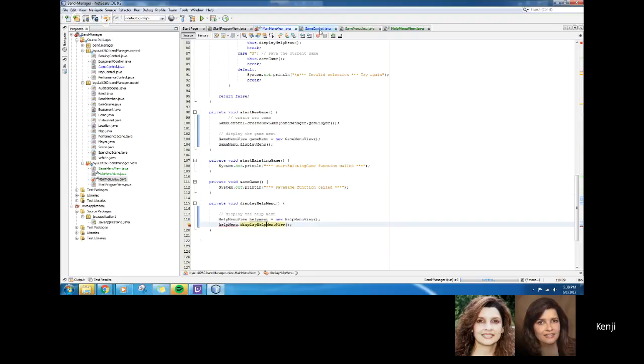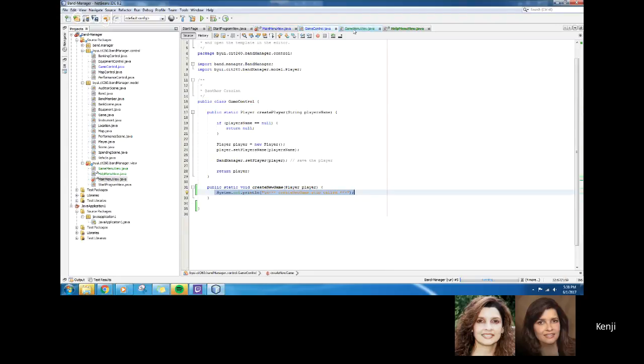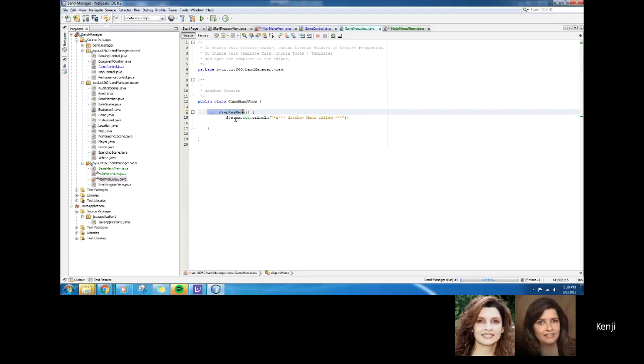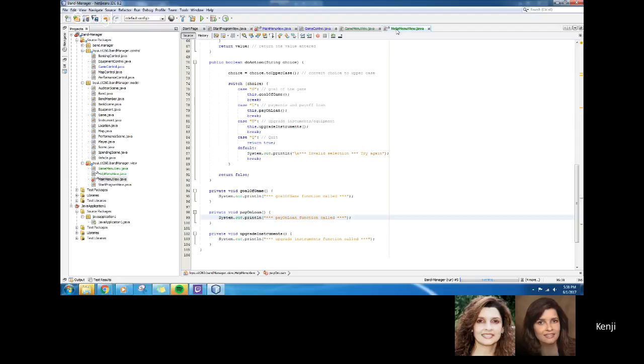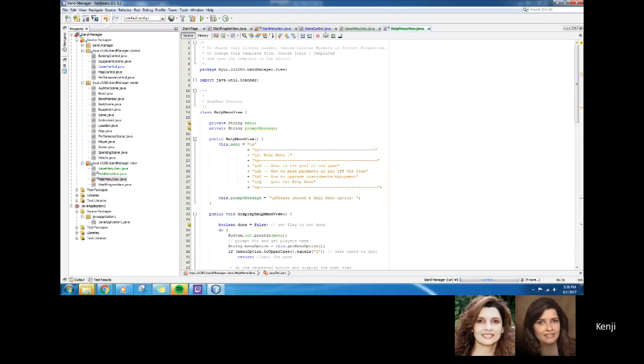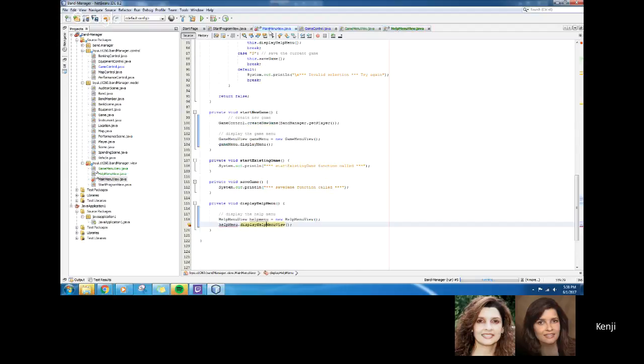So I still think, because game menu, I guess, I don't know. Maybe we do make a whole new one. Because we have the game menu and we have main menu. What's at the top of your help menu? Well, it's the same as this one.